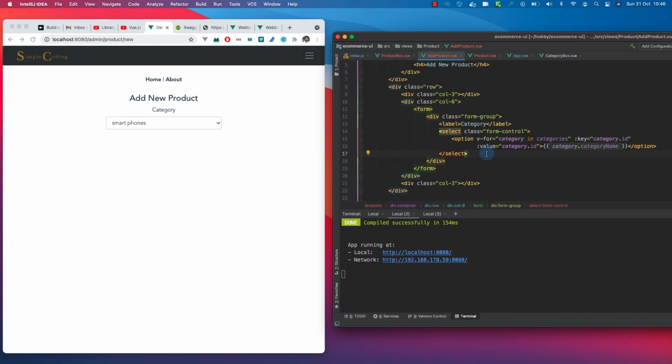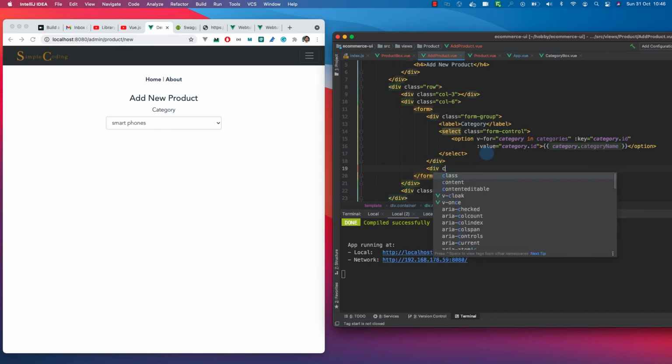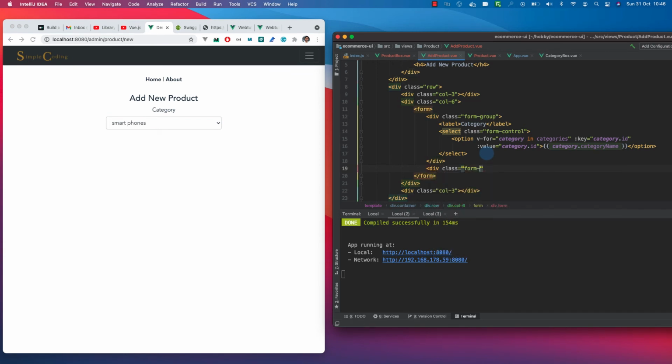And now we'll make form groups. So like this, we can have div class equal to form group, and the label will be the name of the product that you will need to add. Name. Every product should be a part of a category, right? So we'll choose the category here.